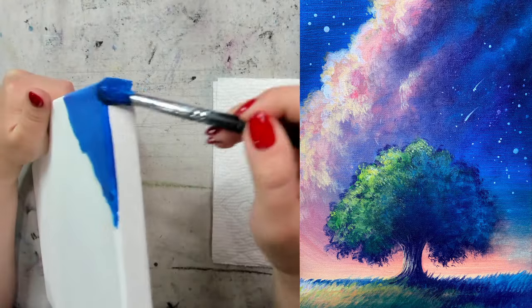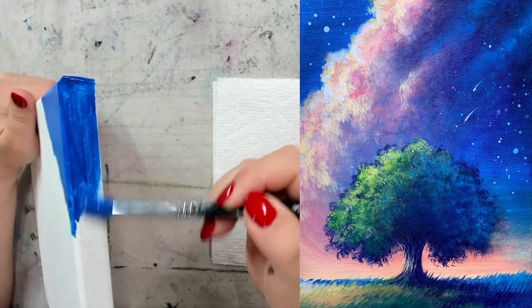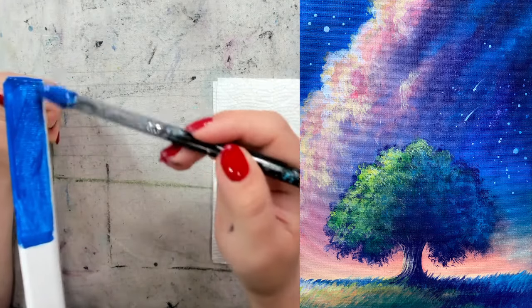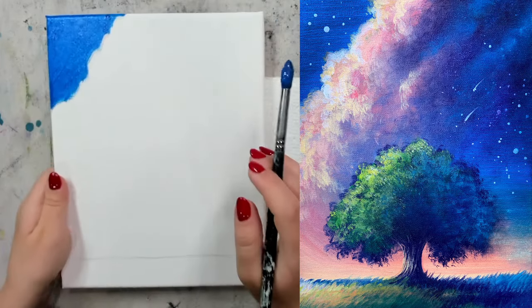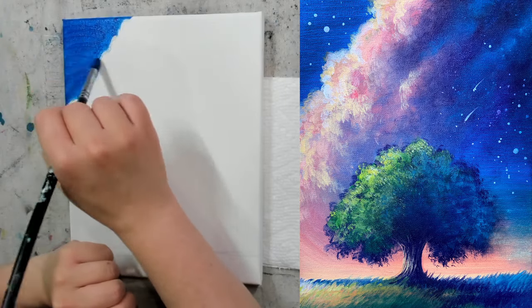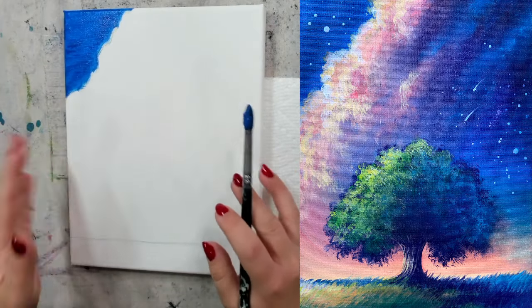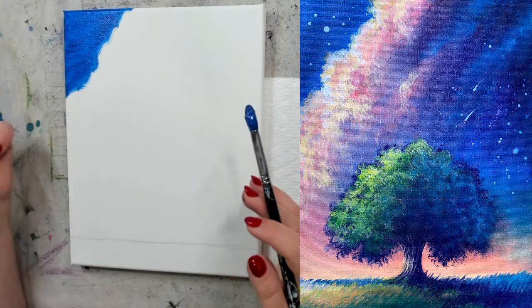And you don't have to do this. It's not going to affect the front of your painting. But I personally really like doing it because I don't like messy edges. And I do like hanging my art. I like displaying it. I don't like storing it without any purpose in storage. I feel like that's a waste. So I always like to have my edges done. I don't always paint them as I go. Sometimes I'll paint them in the end once I'm done.